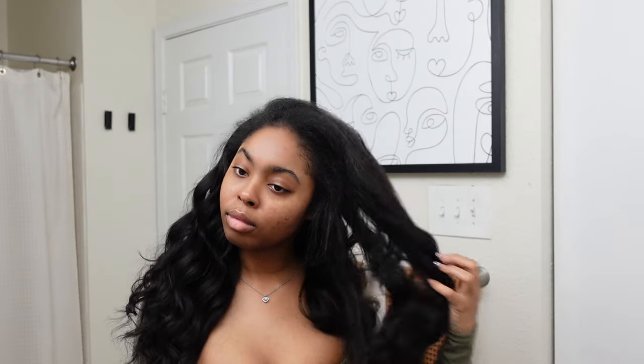You could straighten your hair and rock it as a silk press. You can put some flexi rods in it. You can put the overnight curls in your hair. Whatever you want to do, but today I am going for a very curly Sue kind of style, so I am going to put in some wand curls.